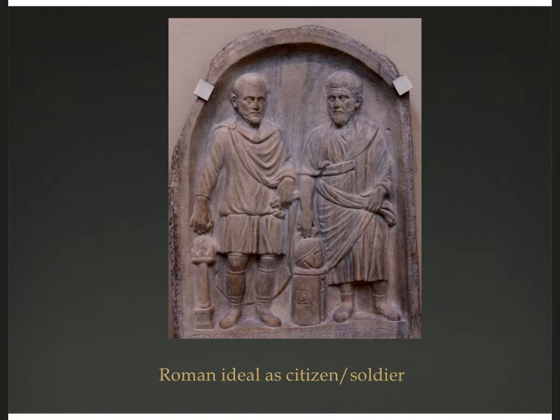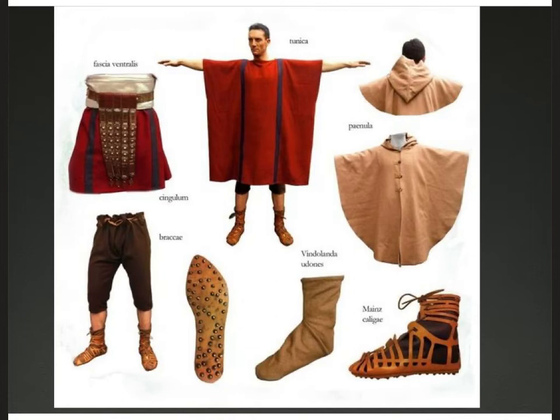Here is an image from a tomb of Ares — not the Greek war god, but someone probably named for him — now in the London Museum, from about 160–180 CE. It shows two images of the same person, presumably Ares, representing the Roman ideal of the citizen-soldier. On one side, he's a soldier in a practical tunica and a cloak with boots. On the right, he's in formal wear — a tunica with a toga over it — serving the state in both war and government, each requiring slightly different uniforms.